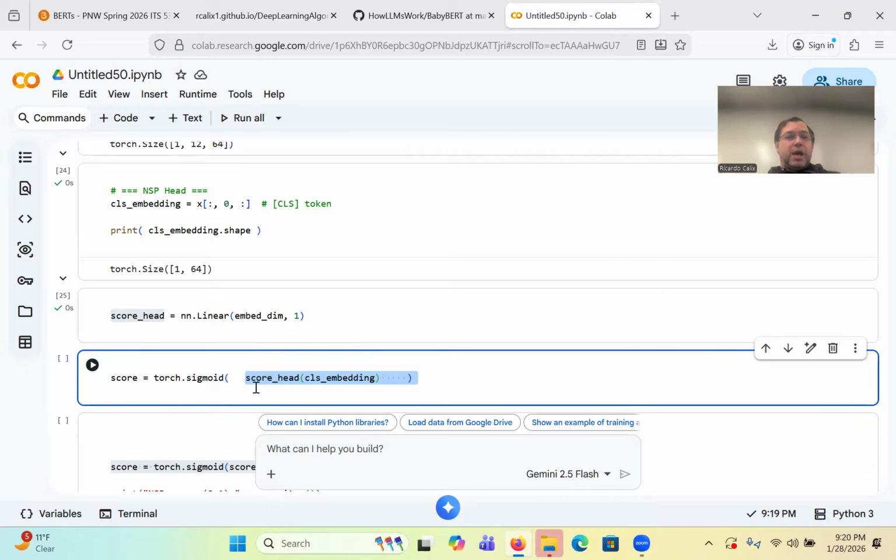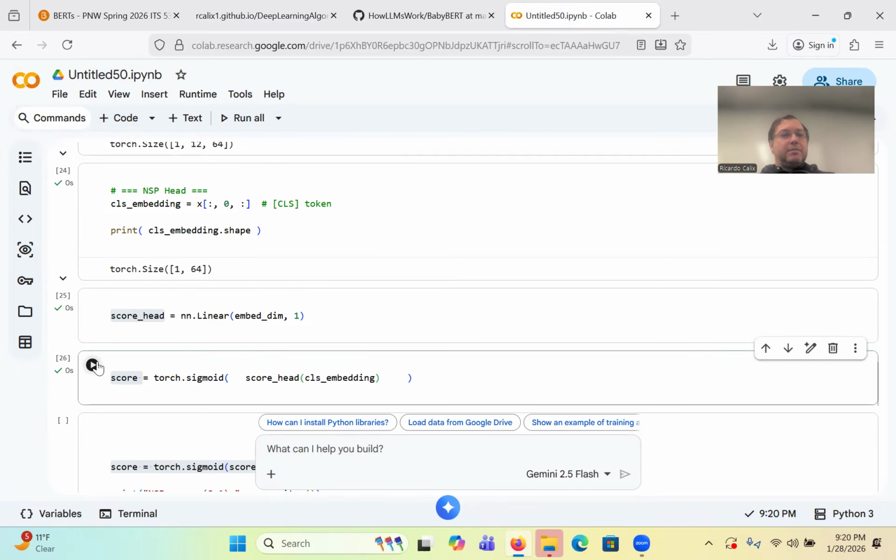Then we use a sigmoid activation function, which, if you remember, goes from what to what? 0 to 1, right? And guess what? You have your score. And now you can create rewards for your models.